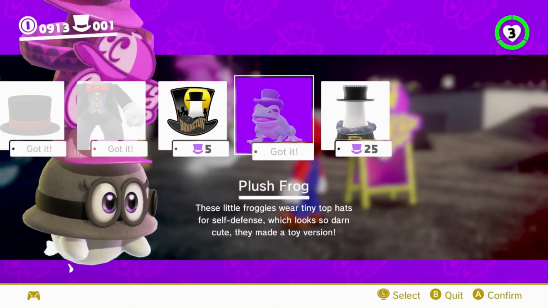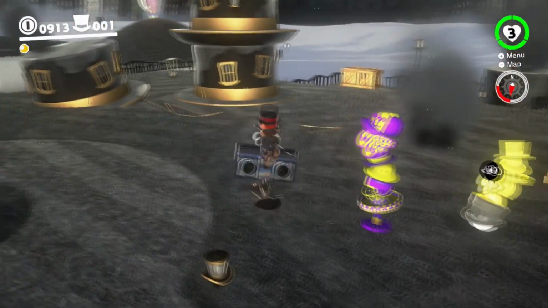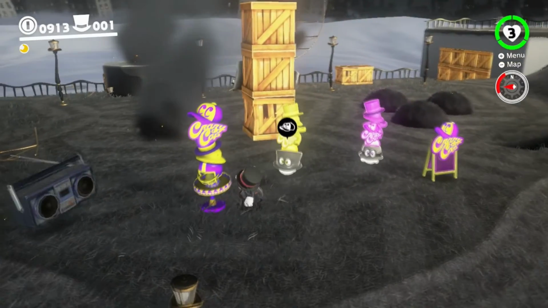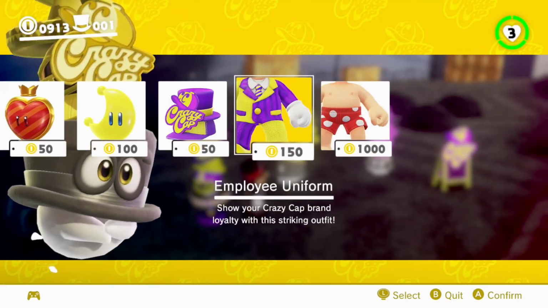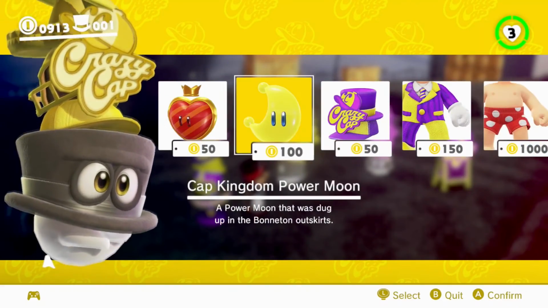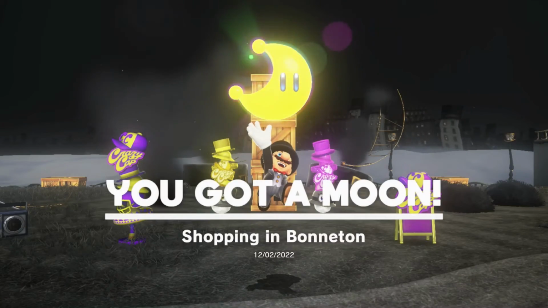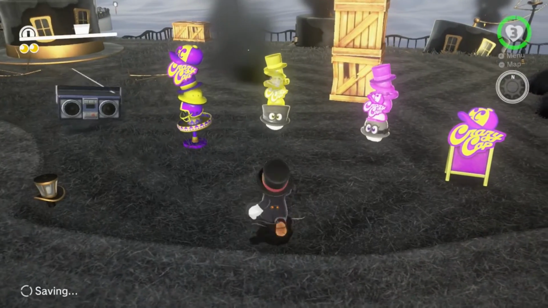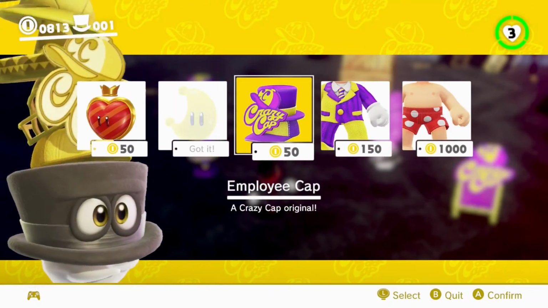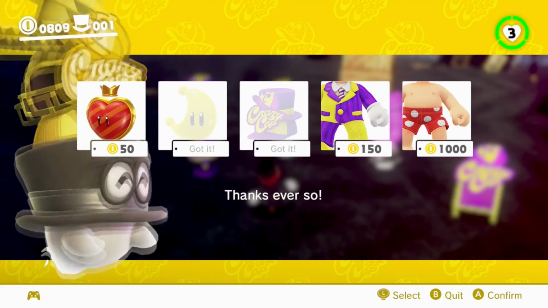I'm assuming if we get all the coins, it equals out to every, look at us! We're so snazzy! There's also music? Oh. What the hell? We don't have enough of that. Oh shit, maybe we should buy the, yeah, I wanna buy the power moon. Does that mean there will be a shop in Cascade Kingdom now? I'm gonna buy these, but I'm not gonna put them on.